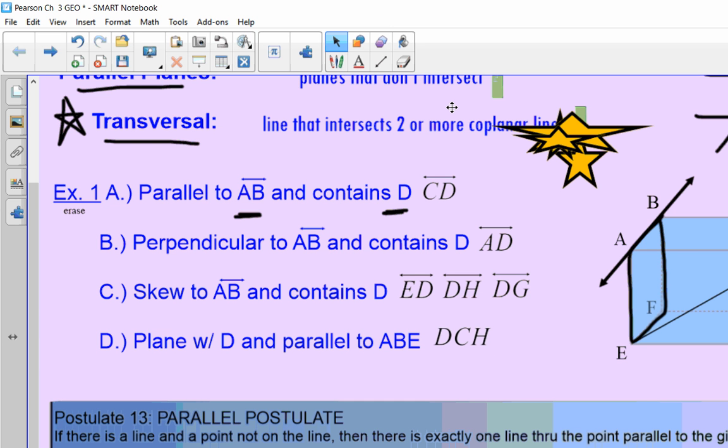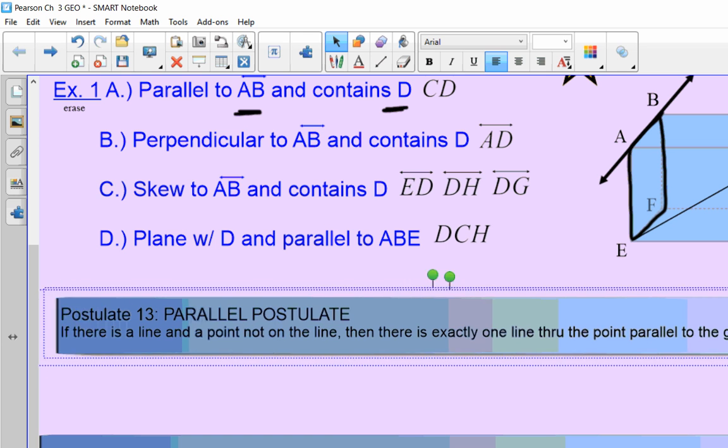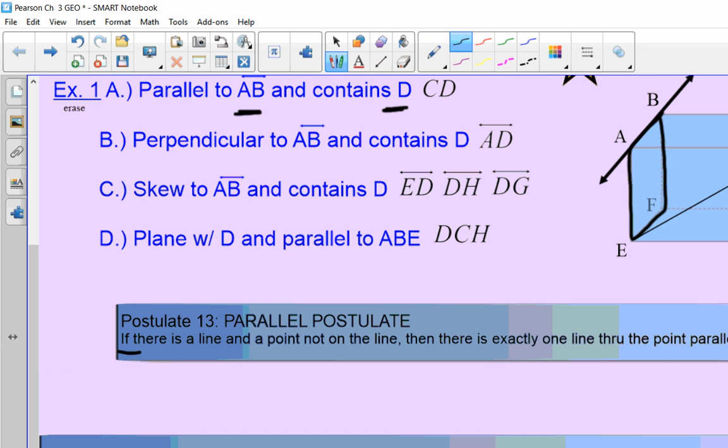All right, here we go. If you go ahead and write in the parallel postulate if you don't have the page of notes, I'm going to draw a picture with this definition. And I just want to point out that it's a conditional statement. It's an if-then form. So all rules in math are going to be in if-then form, and we've proven that it's true.